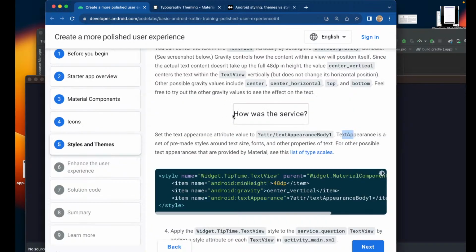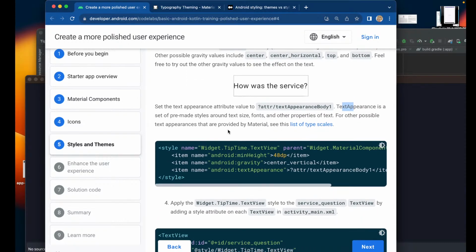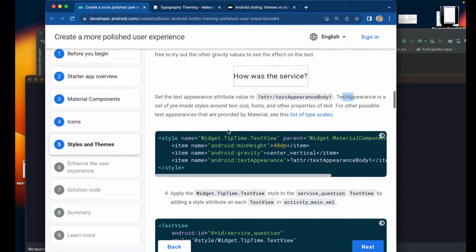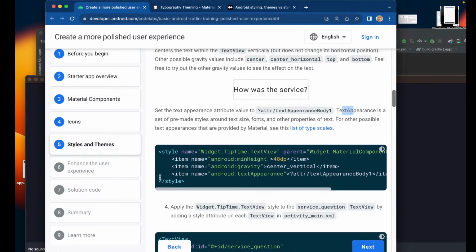All right. Set the text appearance attribute value to the body 1 appearance. Text appearance is a set of pre-made styles around text size, fonts, and other properties of text. Other possible text appearances are provided by Material. See the list of type scales.